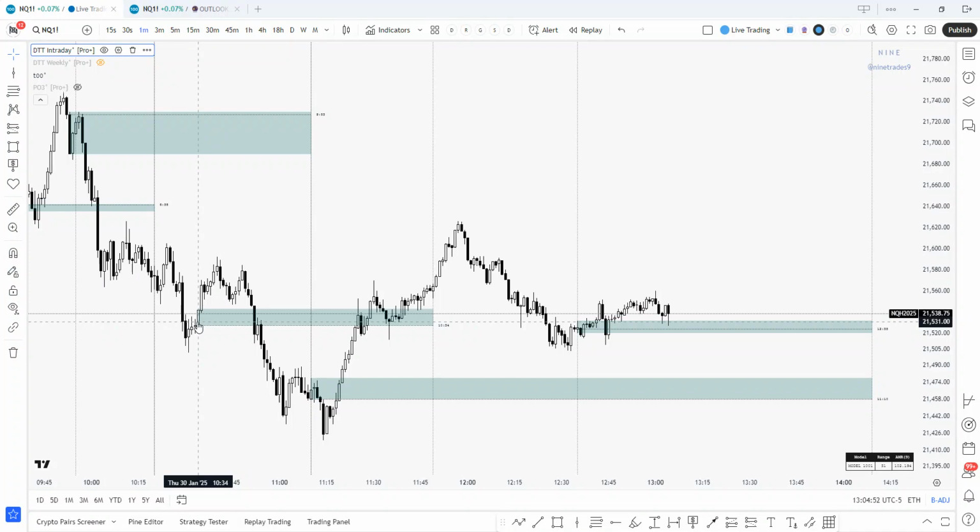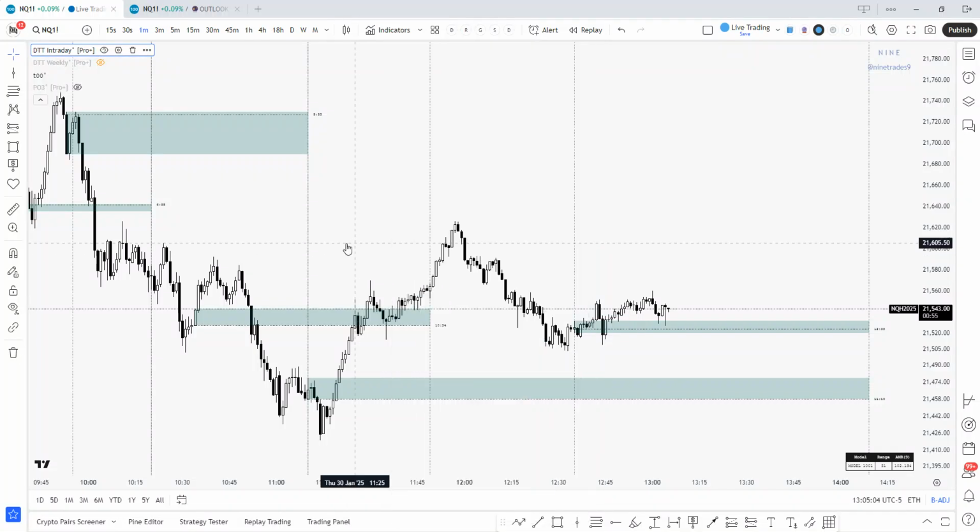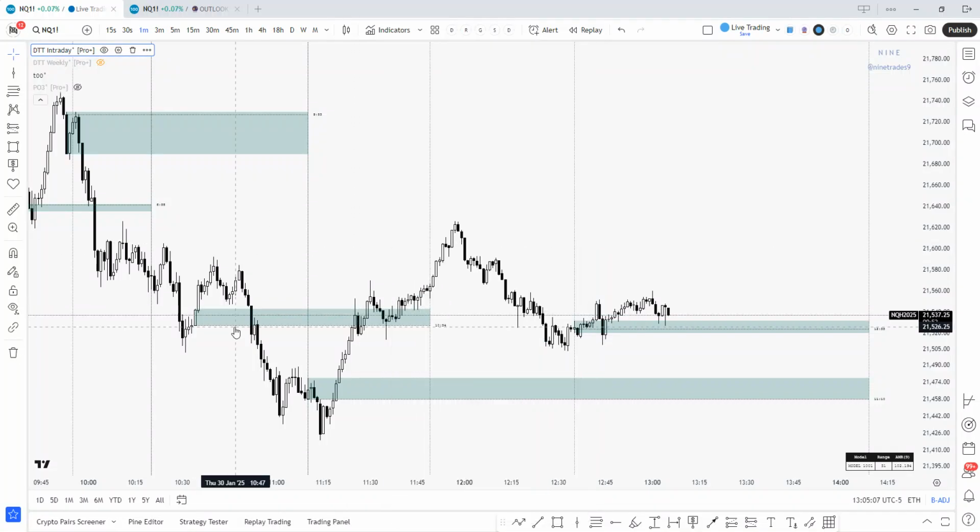So think of it as a tool under your tool belt. When I look at DTT, yes, I have AMRP, which is a really great tool to have. We can see the ranges based off data, but this gives me another tool under my tool belt to utilize. So we're going to go over the framework here, and I'll show you guys just how important and vital and useful they can be.